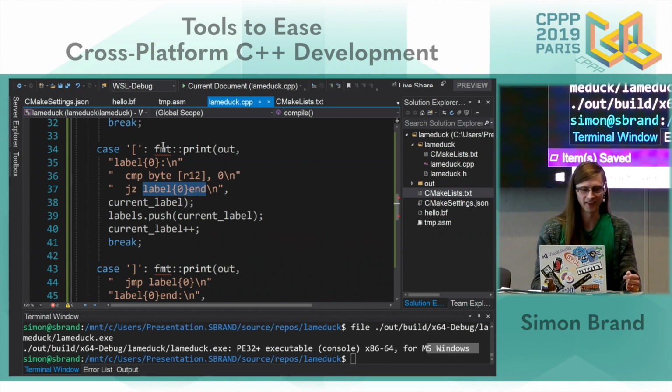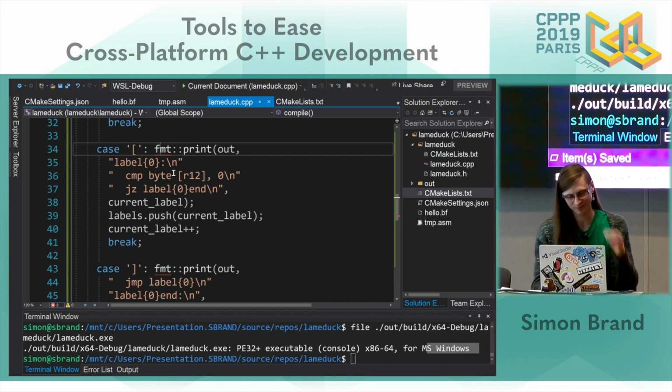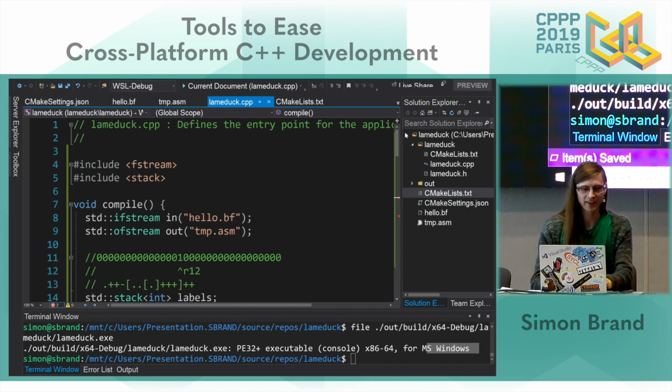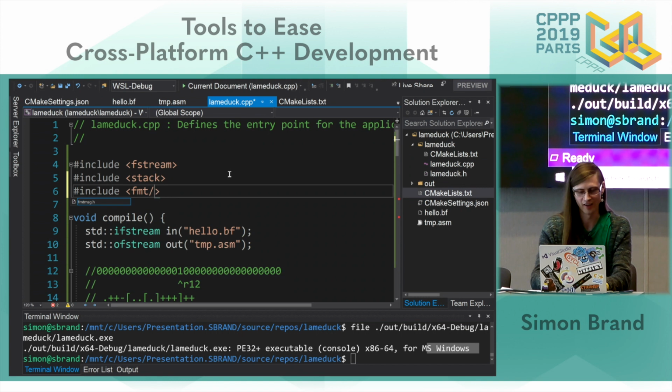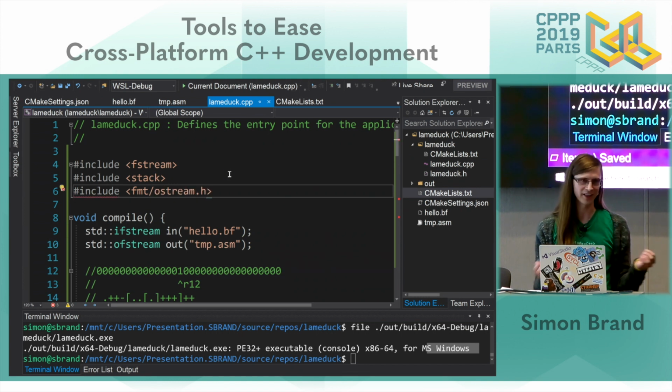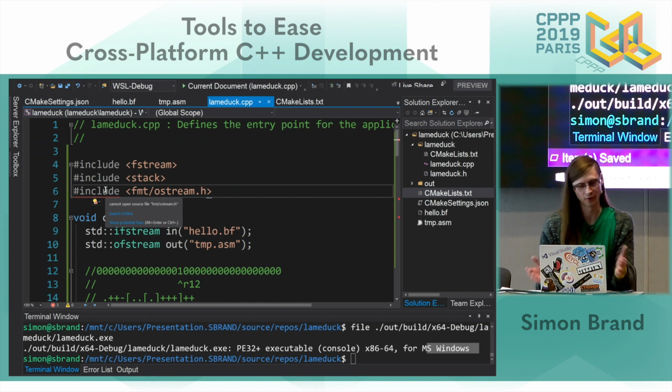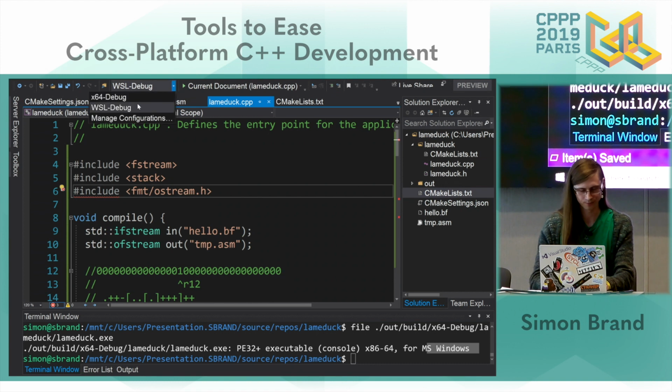The problem, however, is this red squiggle. I don't have formatlib installed, and now I have to do dependency management. So I said I'm going to use Vcpkg. One handy thing is I know what header I need to include. I know that format/ostream.h is the header I need to include in order to do all the work which I've just done and have it compile and link. Of course, it cannot open the source file because I don't have it installed. I'll switch back to Windows for now.